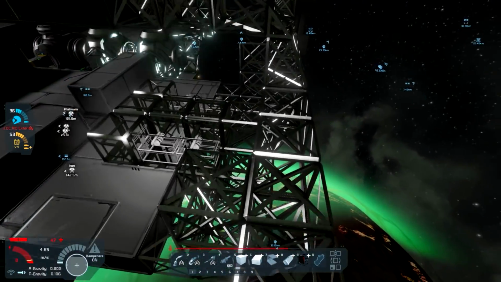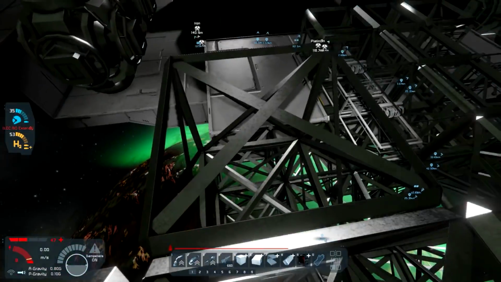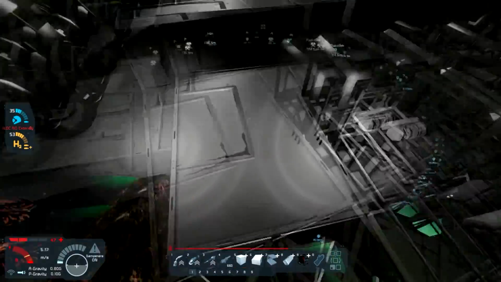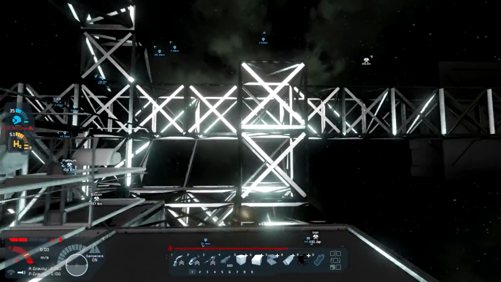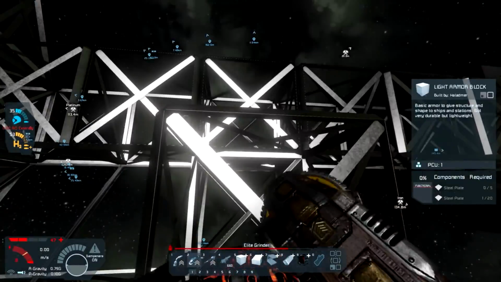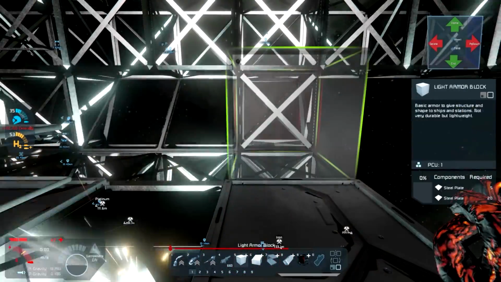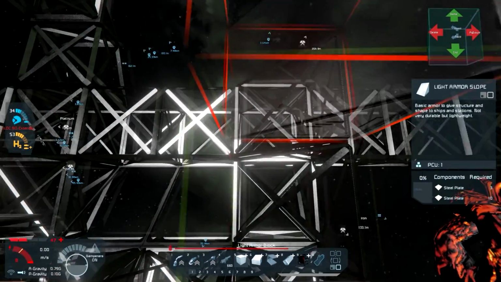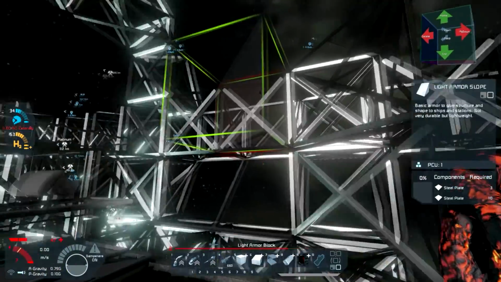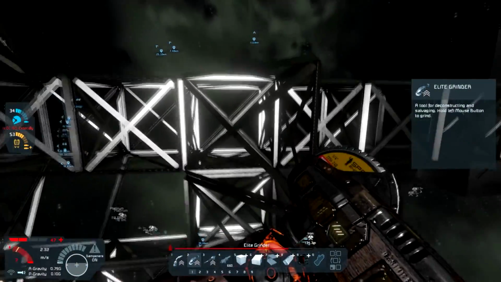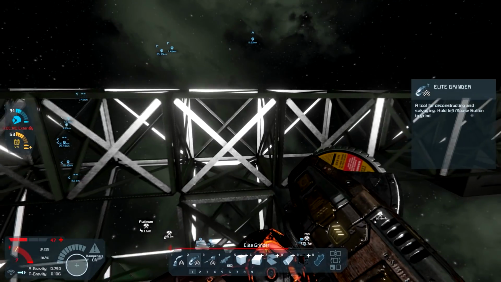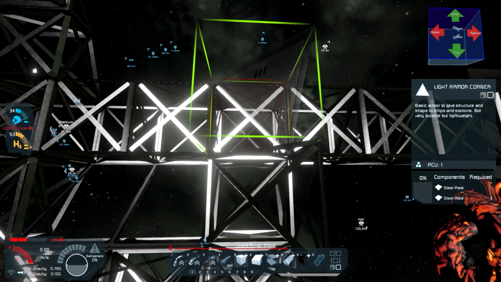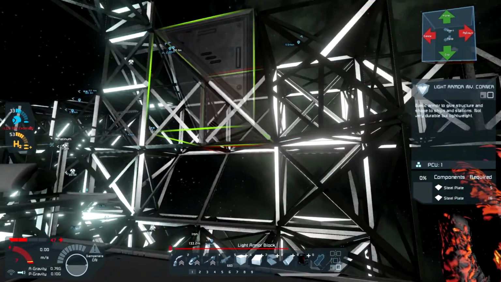Okay, so that gets us most of this done. One of the things I've been trying to figure out is if I want to go with the square, with the actual cubes here, or if I want to go with the ramps. The ramps give us a little bit more space to work with. Actually, you know what? If we do the ramps, we can go like that.